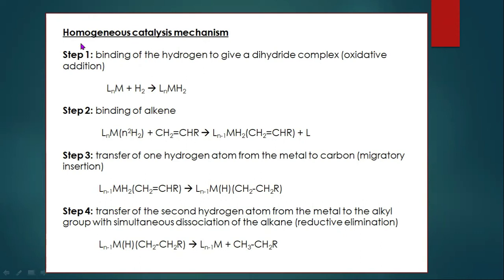So now the question is, what type of mechanism does it generally involve in the case of a homogeneous catalyst? If you're using a homogeneous catalyst, how does the reduction reaction usually take place? This is a general mechanism. Whatever the homogeneous catalyst may be, if you're using it for catalytic hydrogenation, then most of the time the mechanism follows this type of steps only. So the homogeneous catalyst mechanism generally involves four major steps.